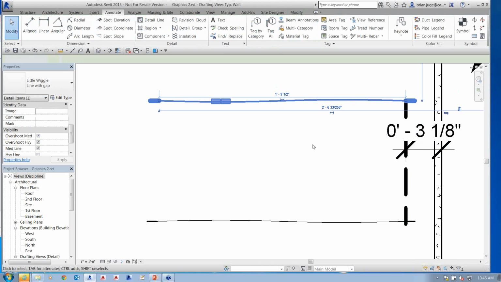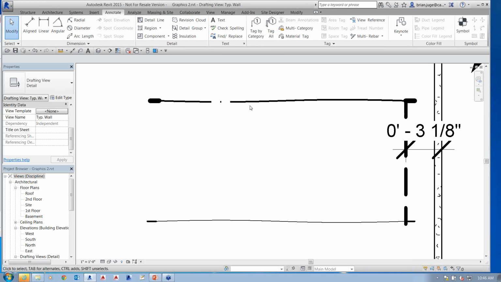And I've got different wiggles that I'm going to be building if I like this. I can use this to draw a 2x4. So I can use these types of lines when I go in to draw a 2x4 or 2x6. I can have it so it has this little wiggle element and kind of have more of a free-flowing line type to it. It doesn't have to be in the project. I can do this in other places throughout the drawings. And I think this is really going to get us going in a good direction for later on. So this is hopefully something we can start taking advantage of in here.